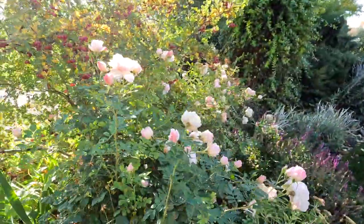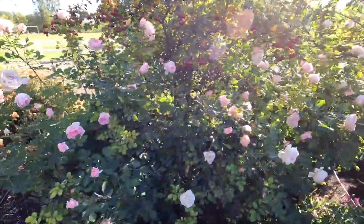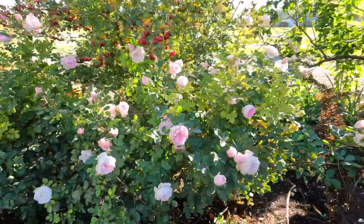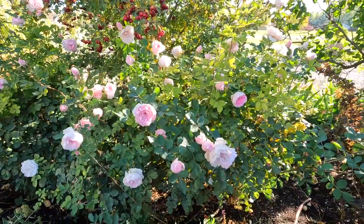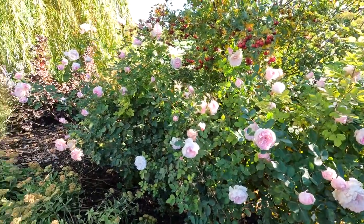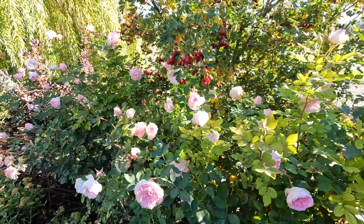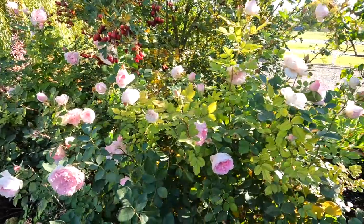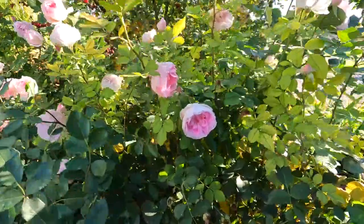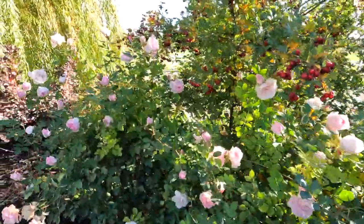The Morden Blush roses have started to bloom again. And I accidentally trimmed these. I forgot that I wanted to not deadhead them earlier in the season after their first flush because these create the most gorgeous rose hips. But honestly, I do think that it helped with rebloom because this is like its third time at least of reblooming. Aren't those just delicate and beautiful? I do see one hip over here.